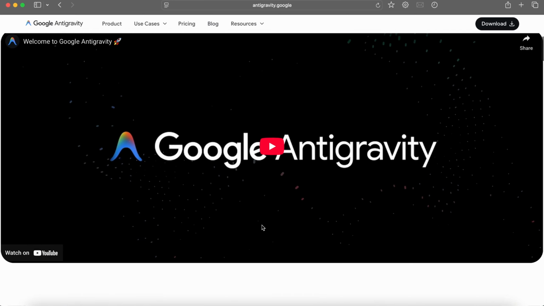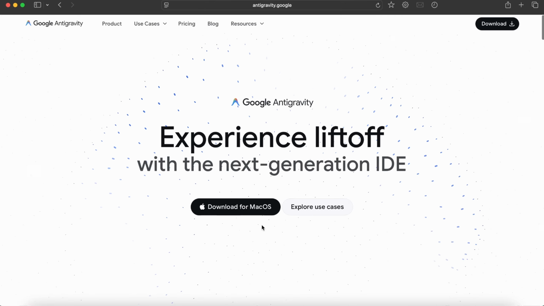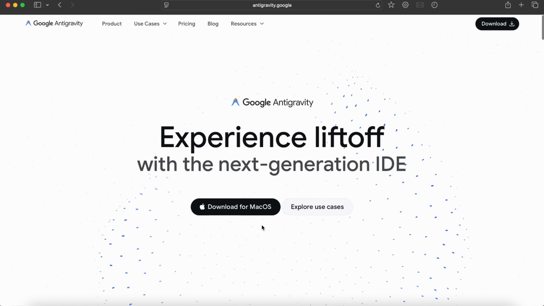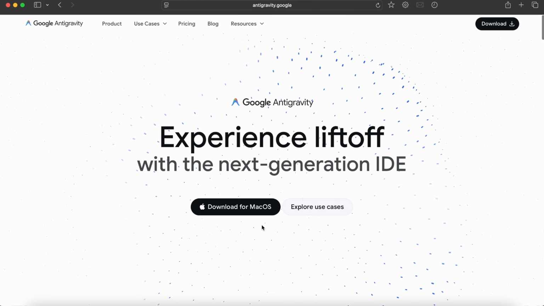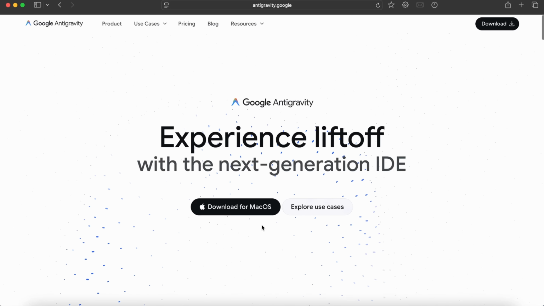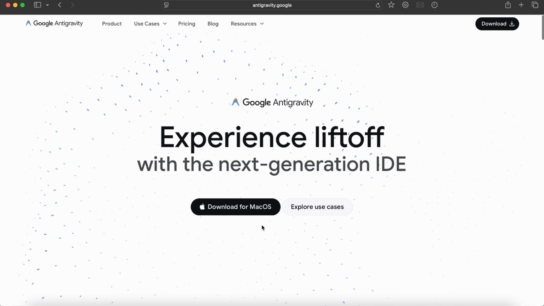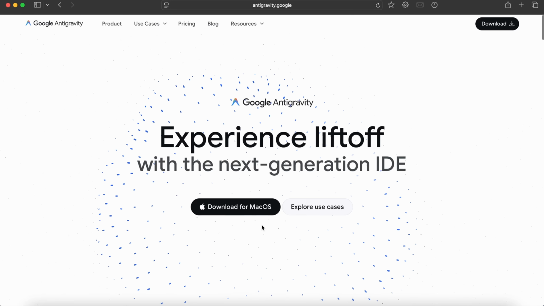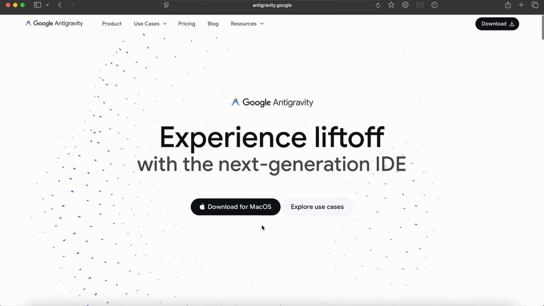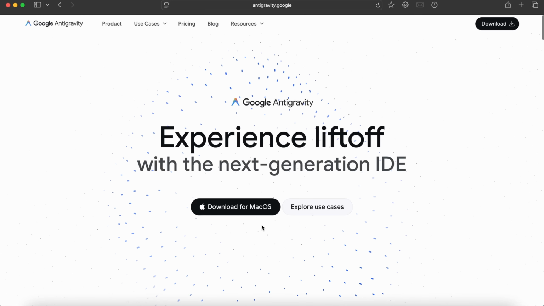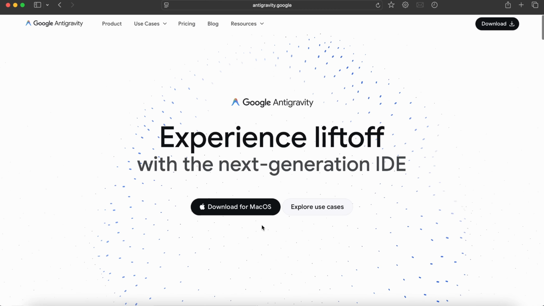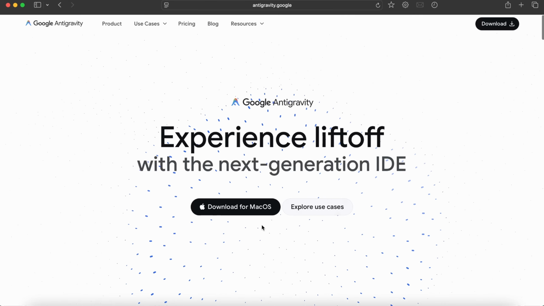After installing, you need to log in through your Google account. If you want to allow the IDE to use your browser to check the code that it has written, then you'll also need to install a Chrome extension which allows the IDE to access the Chrome browser.